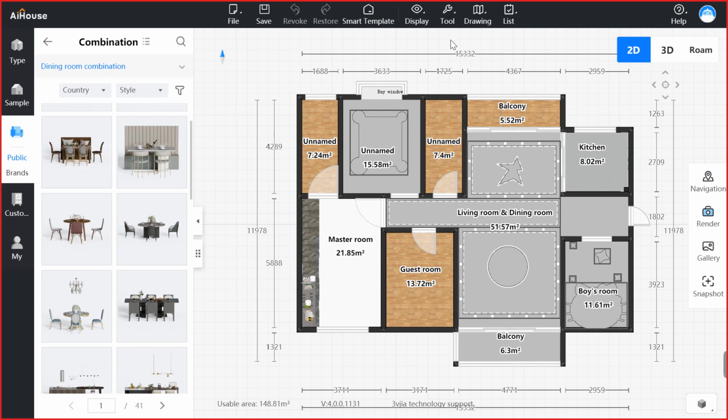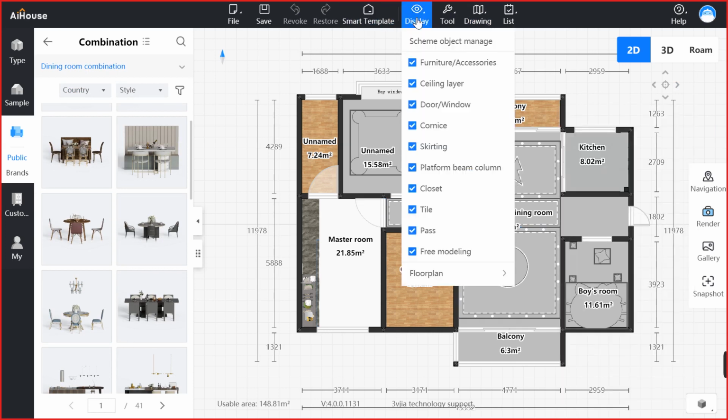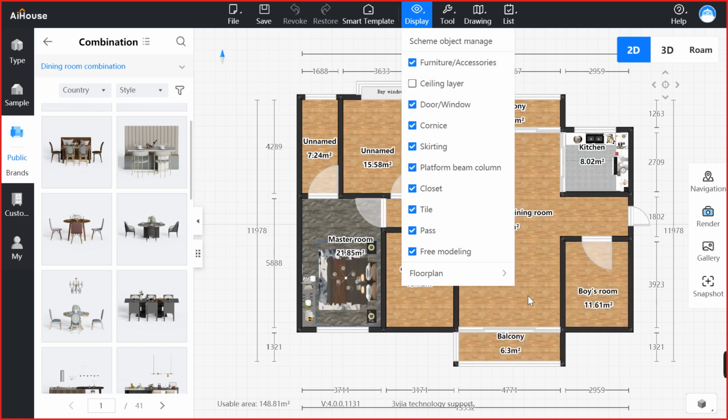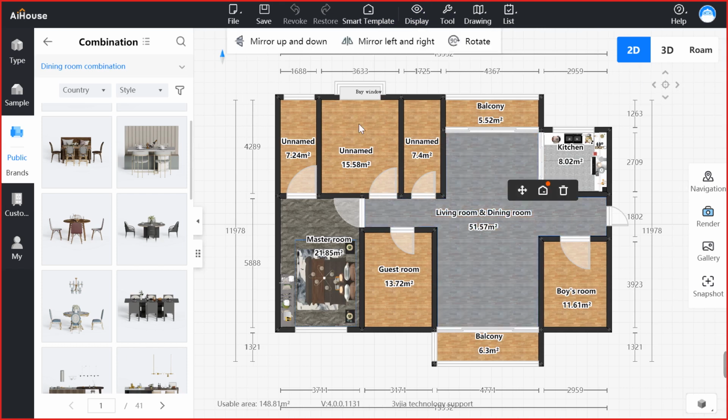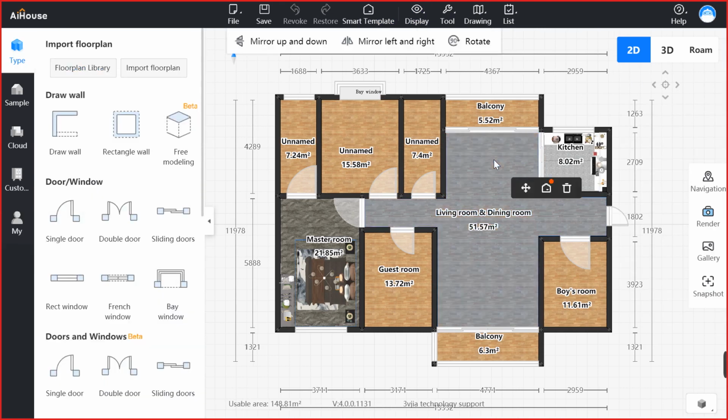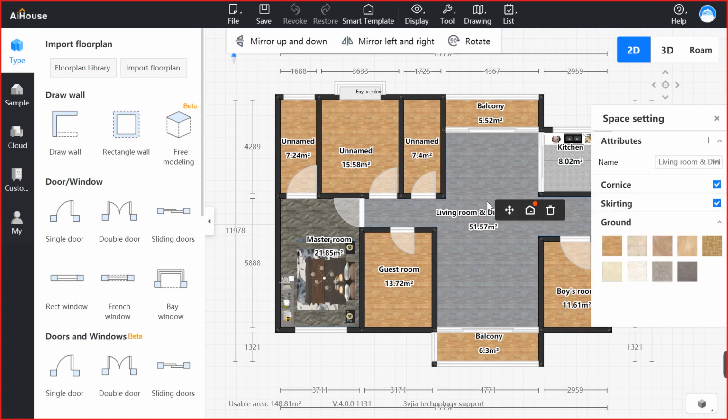And here, I just use the smart template. First, I will not display the ceiling. And then, click. Okay, wait a minute. Click living room and dining room.